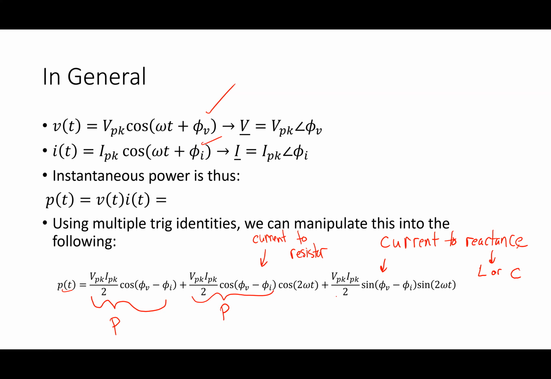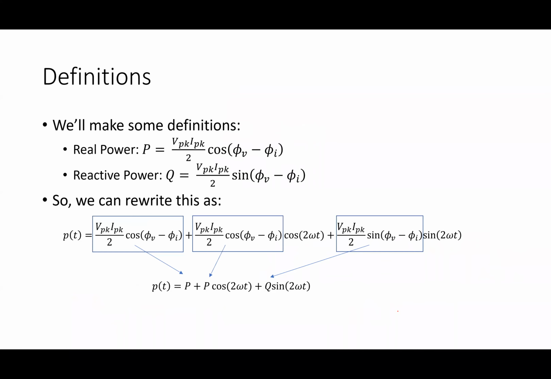This other term looks the exact same. We call it P. What's the difference between this term and the term that I call P? Not much of a difference, but a little bit. This one has cosine. What does this one have? Sine. This one I call, by definition, Q. So I rewrite this thing like this and make 2 definitions. The average value is P. The amplitude of this term is P. The amplitude of this term is Q.